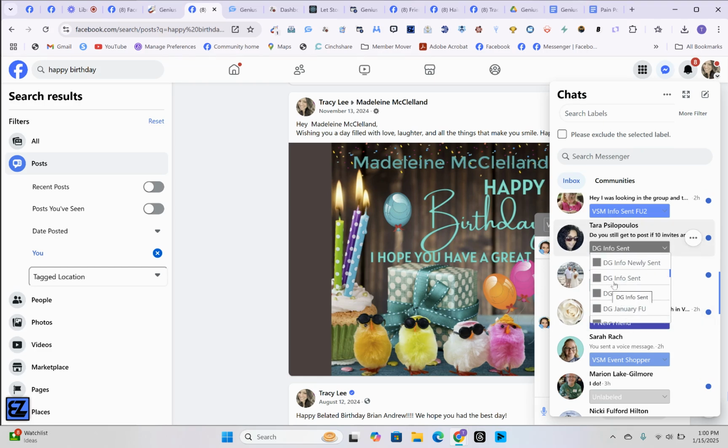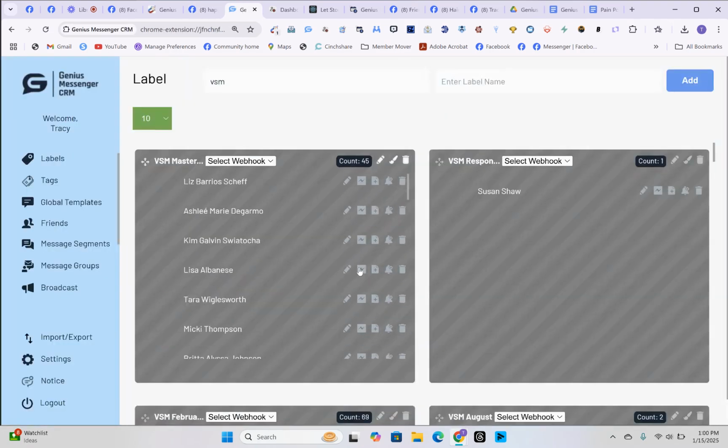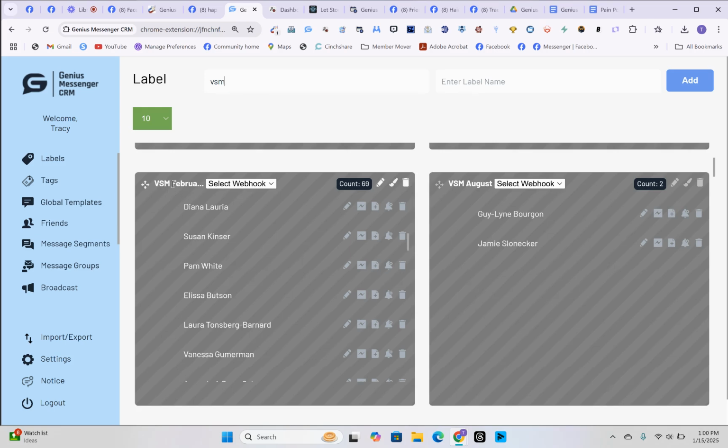Some of the businesses that we have set up can be just that you sent them information on your business. Maybe you want to know who you sent information to. Maybe somebody says, hey, I'm not ready for this yet. I need 2 months to be able to look at your system. You can actually come in here and label them as whatever your business is, and maybe it's a February follow-up. So you can now prioritize and put people into follow-up folders based on when it's time to follow up with them. So no more having to remember that information yourself. You've got a CRM system working through your messenger that's able to do that for you.